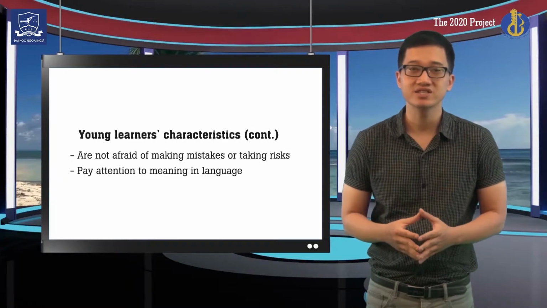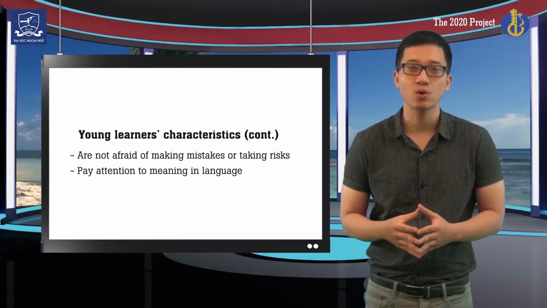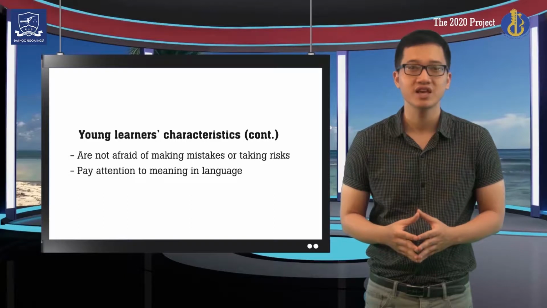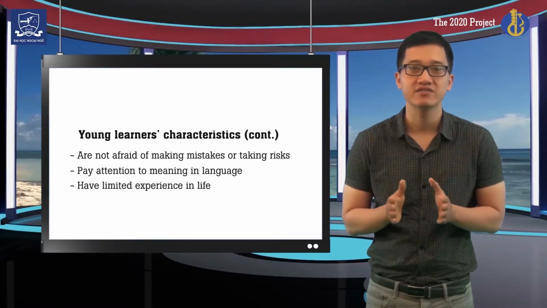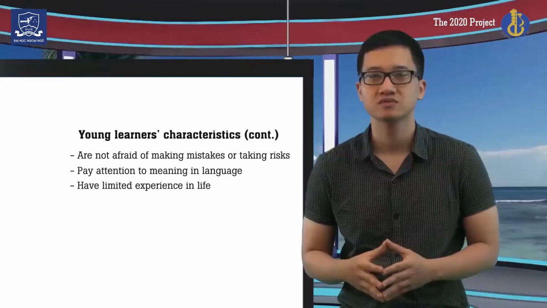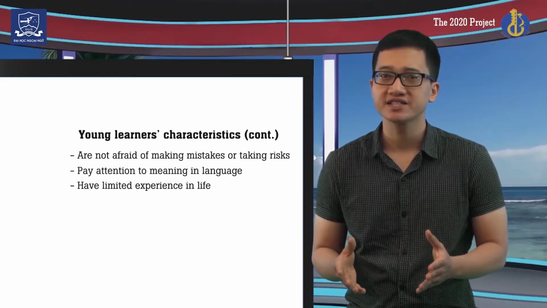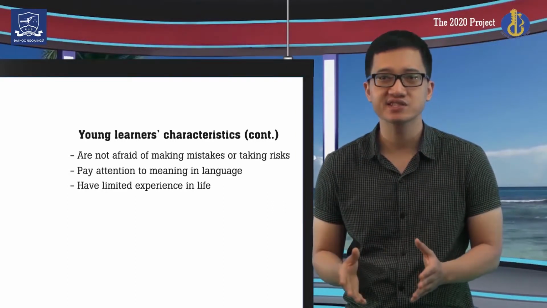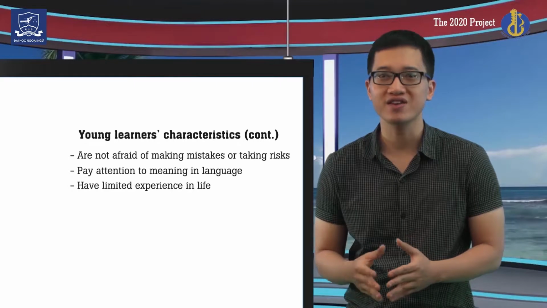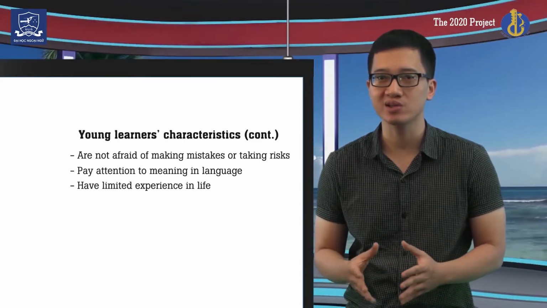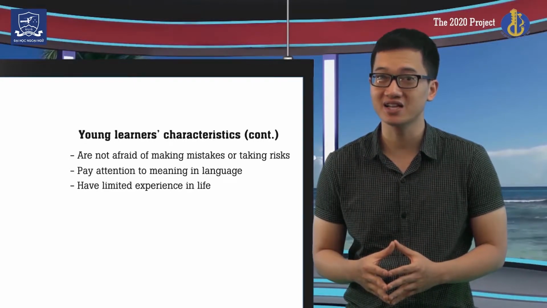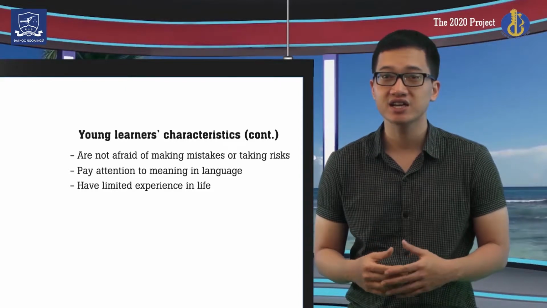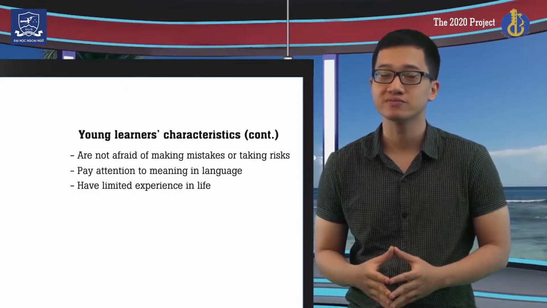The last characteristic could be an advantage or disadvantage. They have limited life experience. The bad news is you might have to select topics, texts, and tasks that are not very demanding in terms of background knowledge for these learners. But the good news is they are curious and willing to learn.